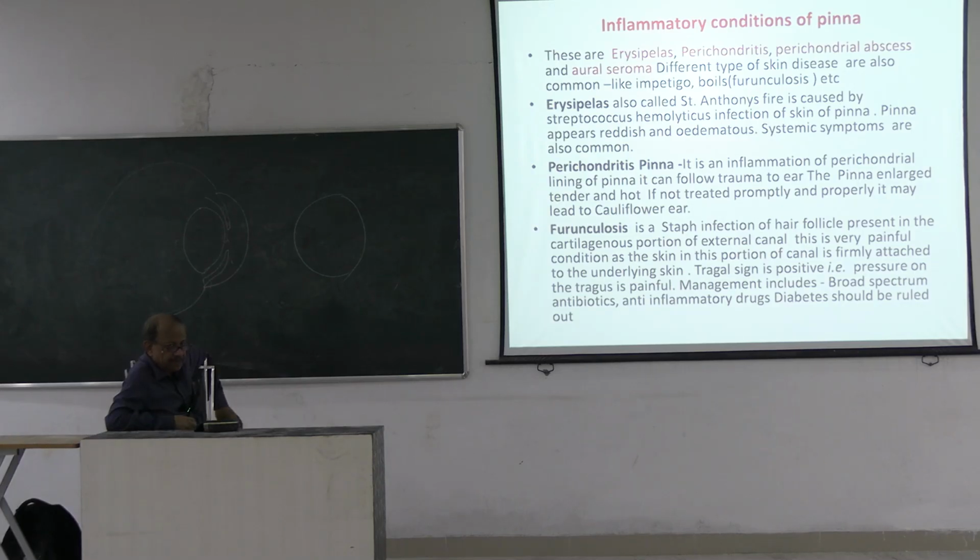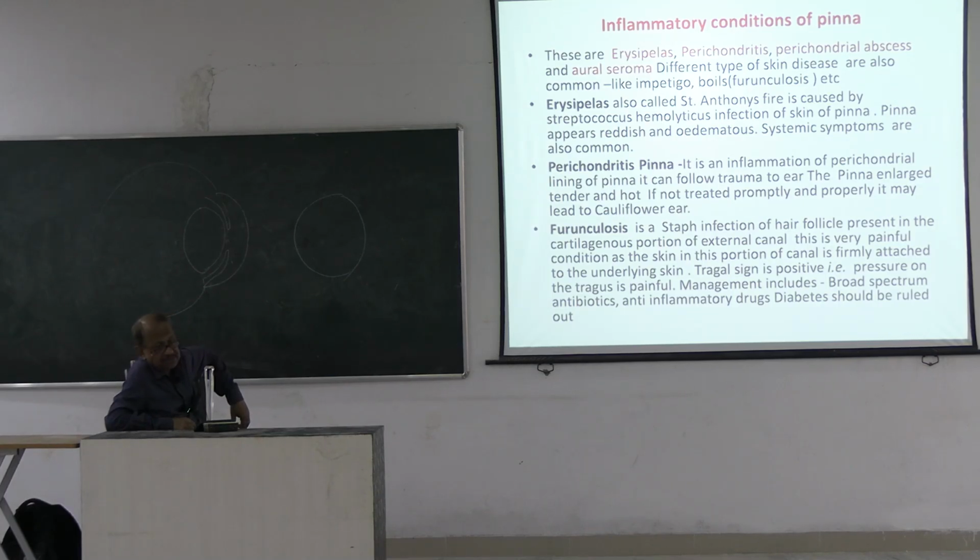What happens if there is any small amount of exudate deep to the skin? There is stretching of the skin, leading to severe pain because there is no subcutaneous tissue to spread out the exudate. There is high tension, causing stretching of the sensory nerve endings, giving rise to severe pain. Okay.